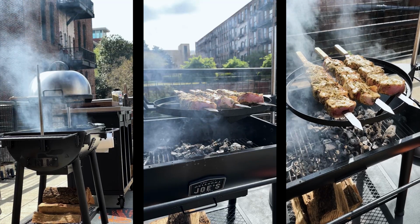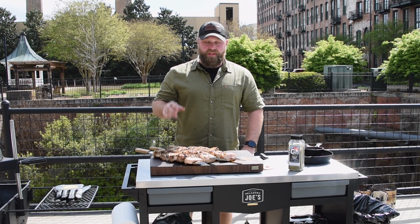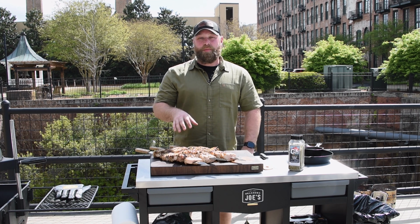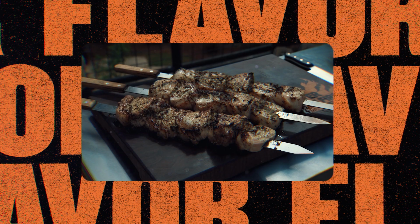I'm back again here in Columbus, Georgia, hanging out with Oklahoma Joe's, cooking on the brand new Firecraft grill. Today I'm making garlic herb pork skewers. I'm going to teach you guys how to cook with something a little bit fattier so we can talk about zonal cooking, and not cooking over too high of heat. So if you want to cook something that has a lot of fat, more delicate, or maybe even a bigger cut of meat, you can do it. So let's dive in.